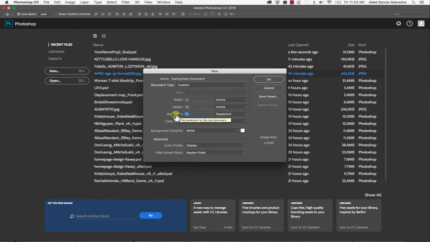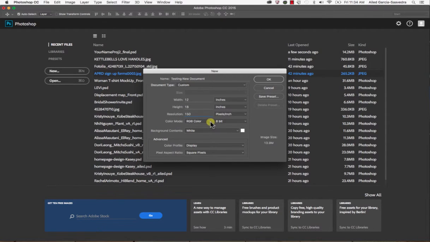And then the resolution, if you were normally doing something for print like a movie poster, the resolution would be 300, but because you have to send these to me over the web and we don't want them to take that long to send, we're going to lower it down to 150, okay? And then we have color mode. Normally, if you were doing this for actual print to a professional printer where they mass produce these, you would use CMYK. But because we want all of the functions in Photoshop to work while we're working on it, we're going to put it to RGB.